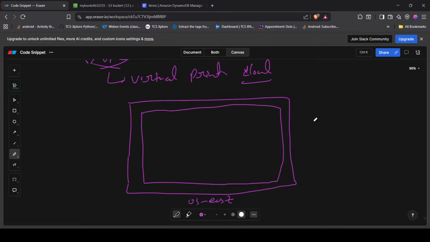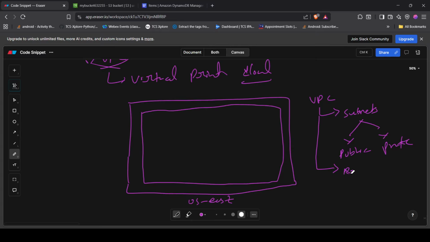In a VPC we have some components. First you create subnets. In subnets, you can have public, private, or both. That's completely fine, any kind of subnet you want to create. We will be creating public only.